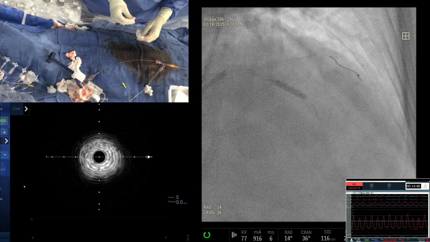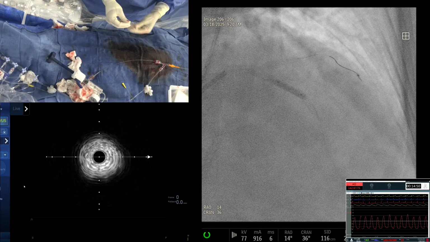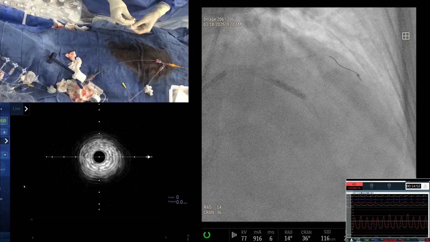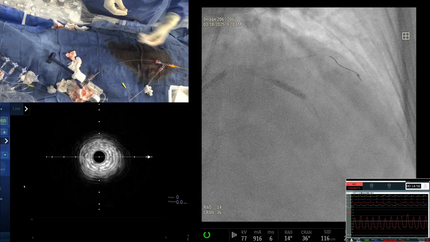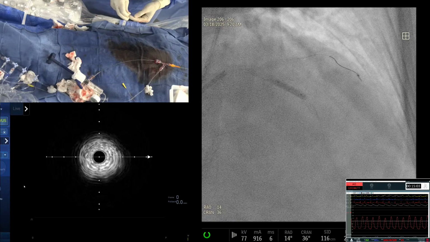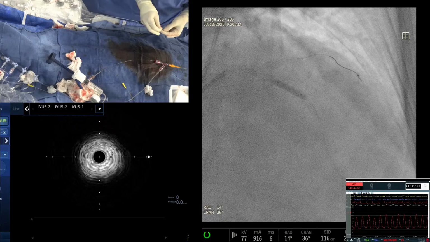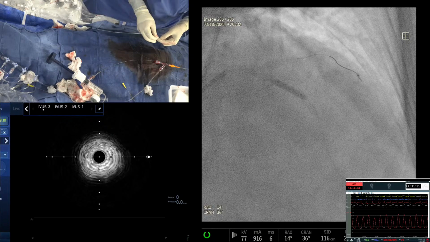I did not want to go up to the ostium. And now we are struggling at the ostium because we are not able to recross it. We have post-dilated it multiple times and we cannot get a balloon across. But we have not come to the ostium, we are only mid left main. Oh, the diagonal ostium, yes, I see. So that was done based on imaging. If it was done without imaging, I would have stayed away from it because I knew this is what we're going to face.